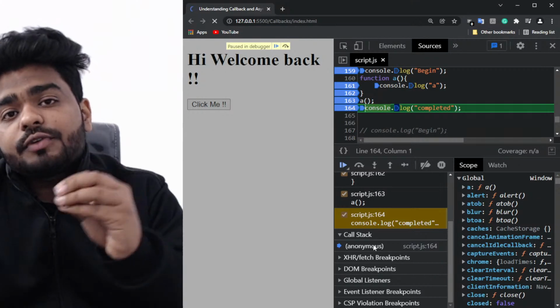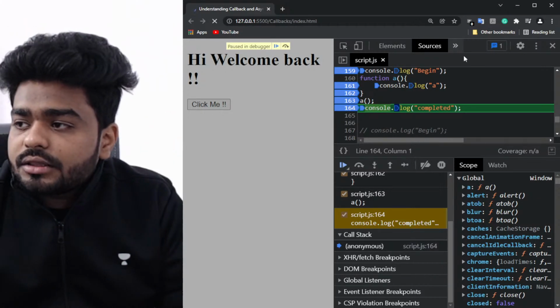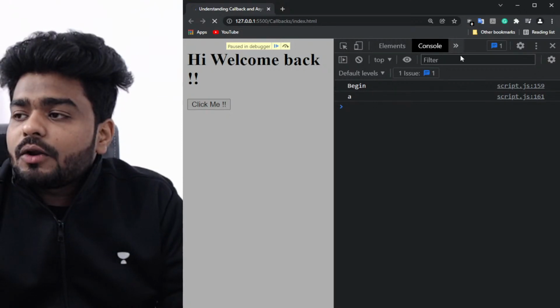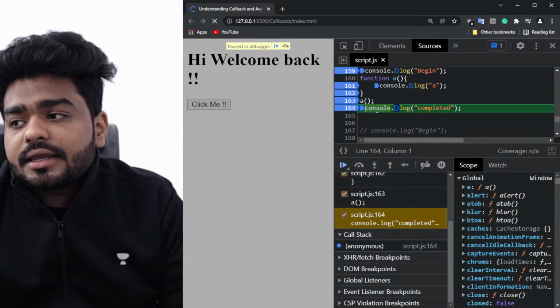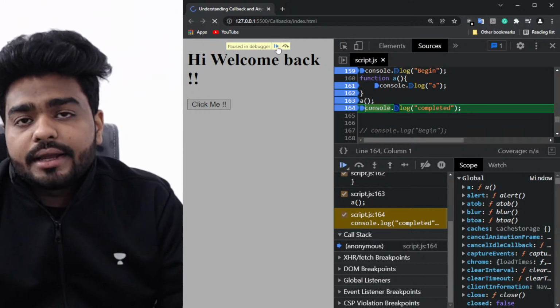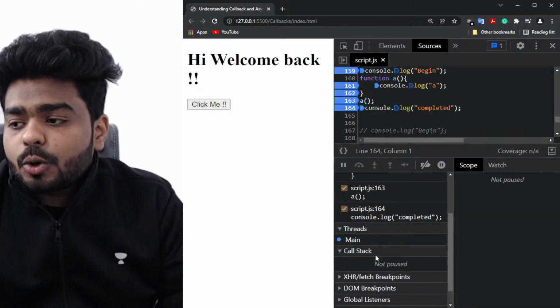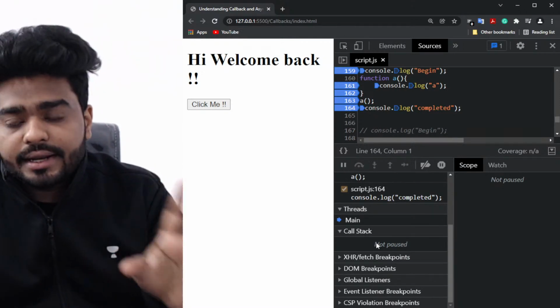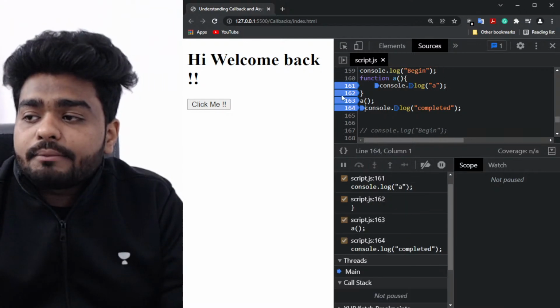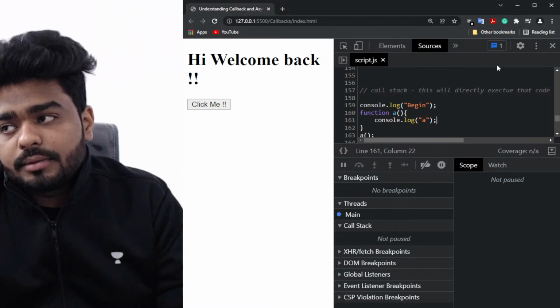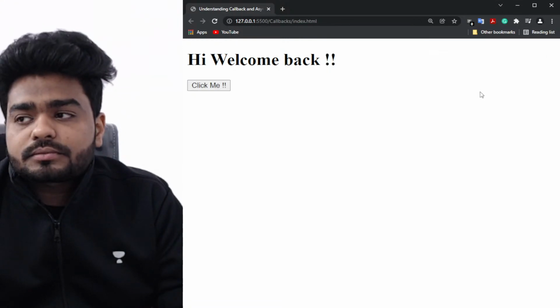Right? Because function A's work is done. And if you look at the console, I would have got A here. Correct? Now let's come back. Only the last line of A remains, console.log Completed, right? Function A has been removed. If we step through this too, GC is also removed from the call stack, right? This is how a normal program works when using a normal function and a normal variable. This is how a program works.